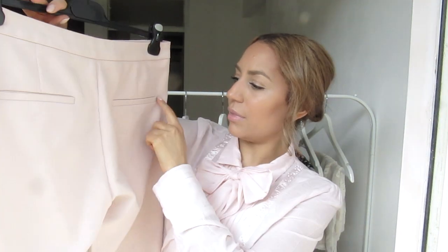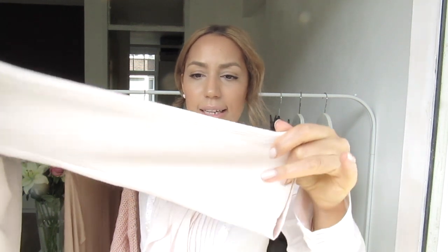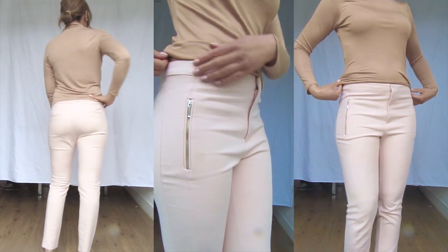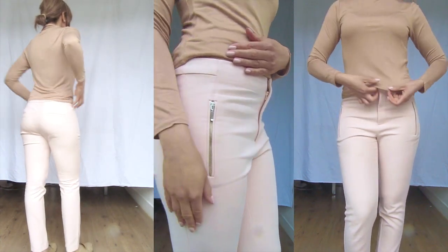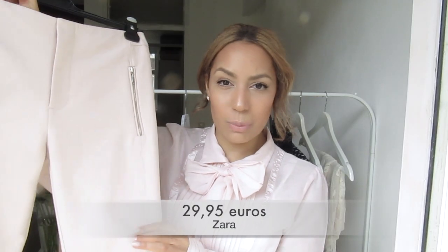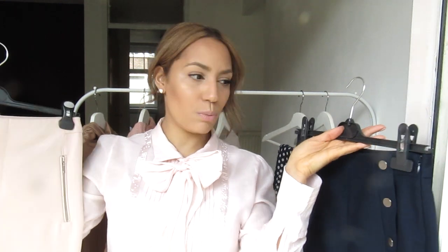Next I also got these light pink trousers from Zara, and I adore them. They're so soft and very sleek. Slightly high-waisted, but not as high-waisted as the navy ones. They have zips in silver, and on the back they have faux pockets. These are also kind of slim, maybe less so than the navy ones. You could wear this with any top — a t-shirt, a blouse with a high neck, a polo, with loafers or heels. They look so much more expensive than they actually cost, they look so luxurious. These are my new favorite spring trousers.